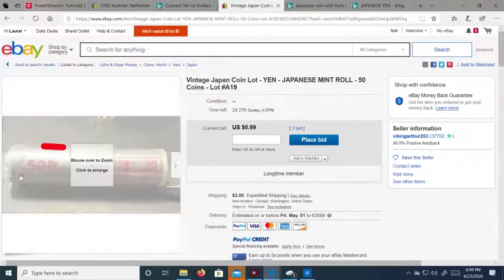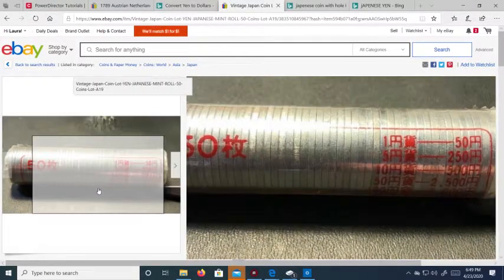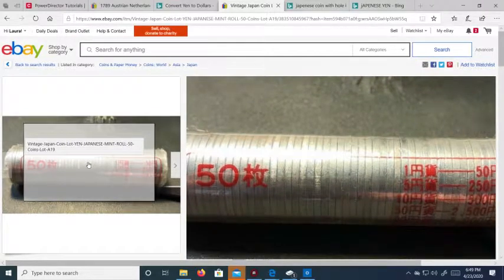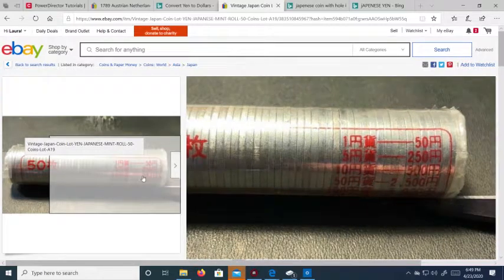All right, so we can get rid of that red dot. I just need that because it had my zip code. So that's 50 yen. Enter US 104. Someone has already done one, 2 days. Yeah, that's a roll of it. Let's see here. How much is that? I can't see.